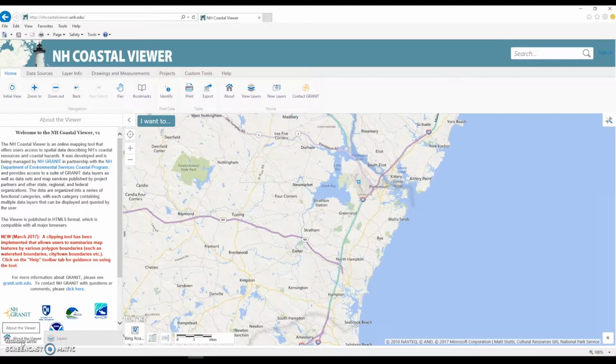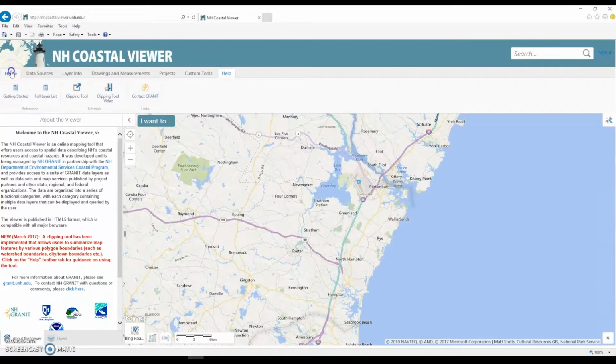This video will help you understand the basics. I will cover navigation, viewing data layers, exploring specific places, and printing maps. Keep in mind there are many ways to accomplish these tasks, and this tutorial will show you one pathway to achieve results. The best way to learn how to use the viewer is to play around with it, so let's get started. If you have questions as you explore the datasets, please contact Granite by clicking on the Help tab.